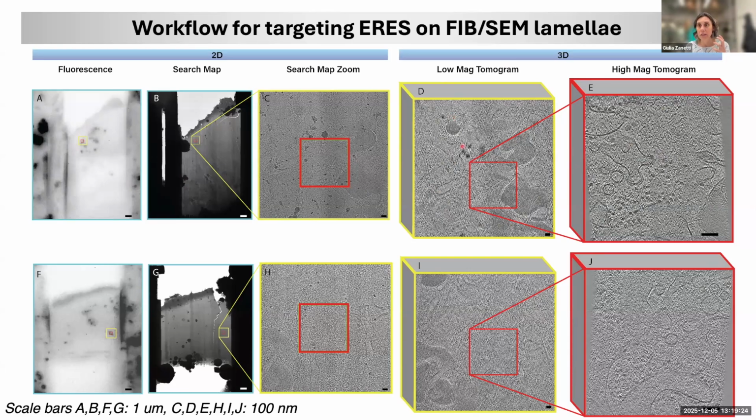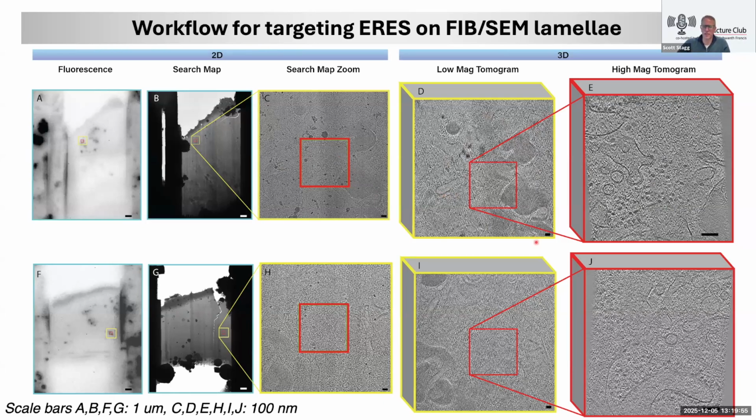So this basically gives us a very high contrast, low magnification landscape that shows us where the membranes are in 3D. From these reconstructions, we can actually see these small black dots are ribosomes, so we can recognize the ER membranes, and then we can pinpoint where we have some sort of budding profiles coming from the ER, and then we can focus there to collect our high magnification tomogram.